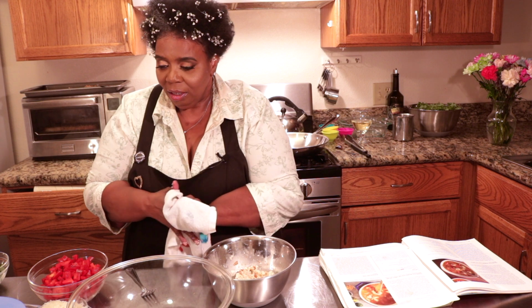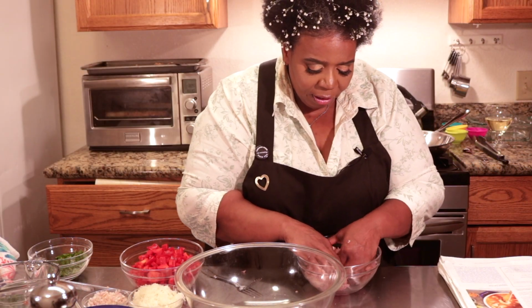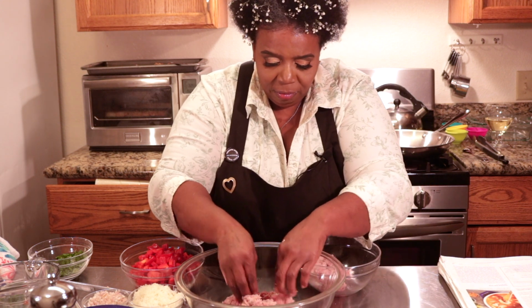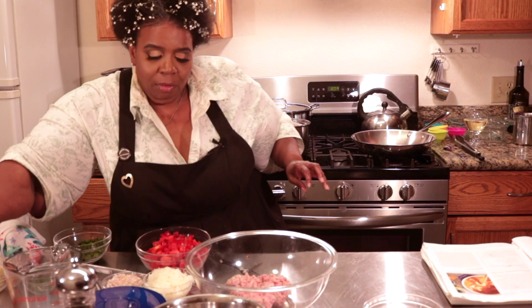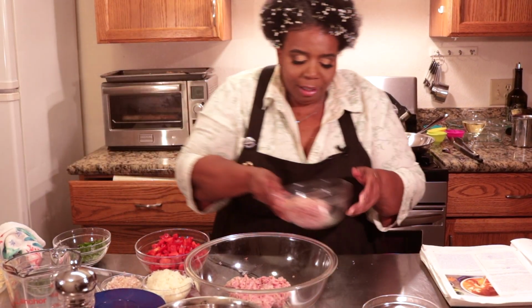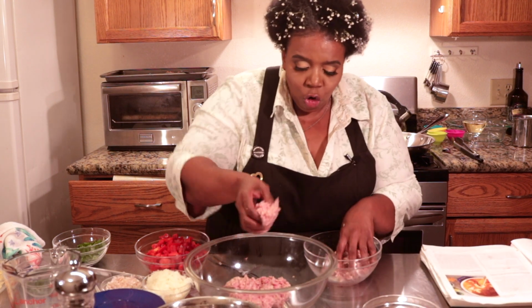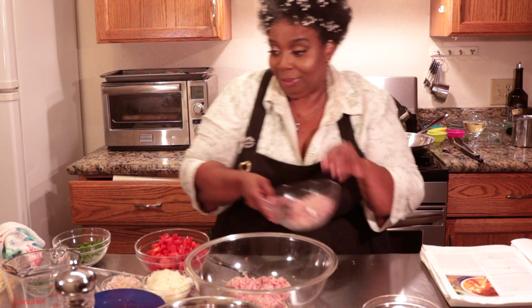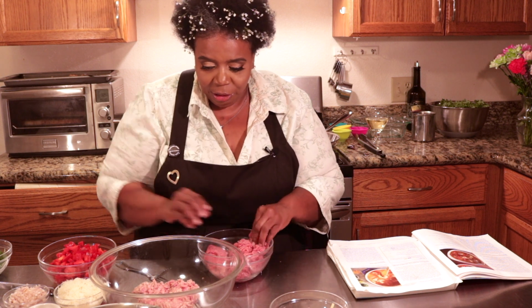Now I'm gonna add the meat. I'm gonna eyeball this, and I'm gonna use a half a pound of this ground pork. Could be more. People will be online talking about it. Here I have a half a pound of ground beef that I'm gonna be adding to this.